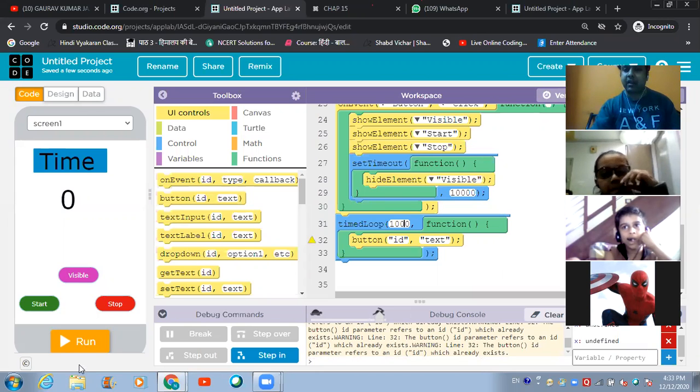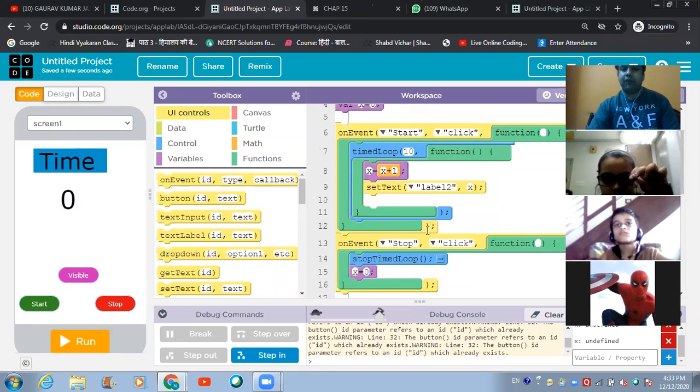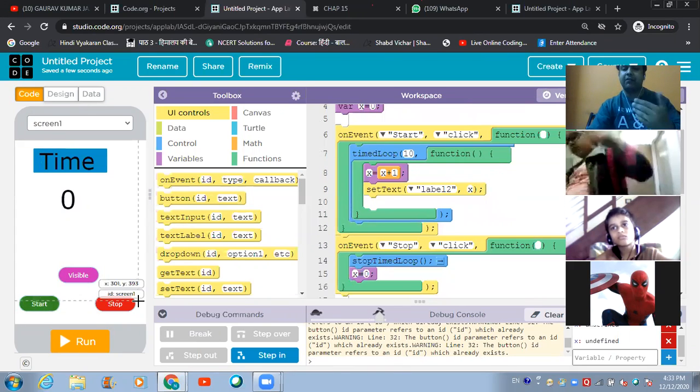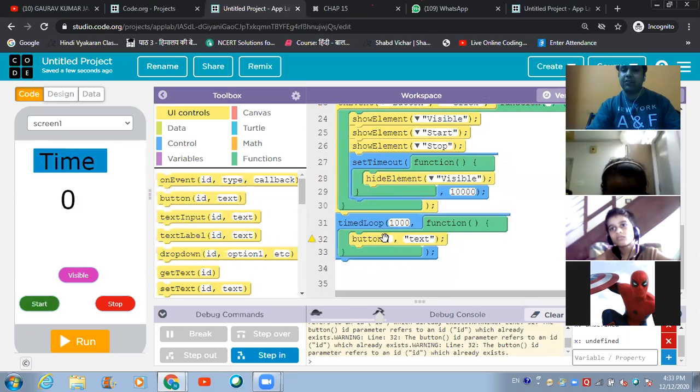For doing that, the best thing is you can make use of a variable. We have already made use of this variable x over here. When you hit this start button, the value of x is going to get incremented by 1, right? So in place of this ID, you can put x over here.